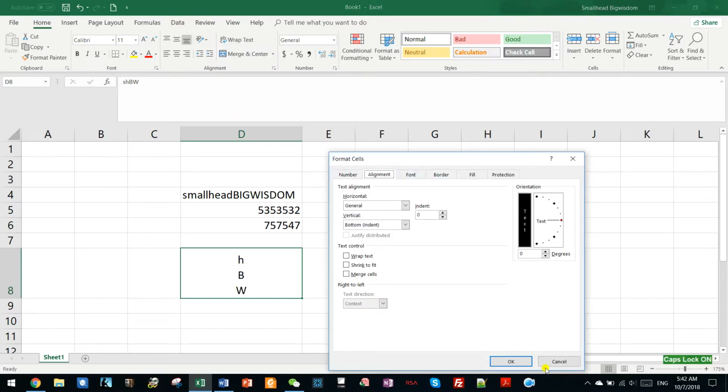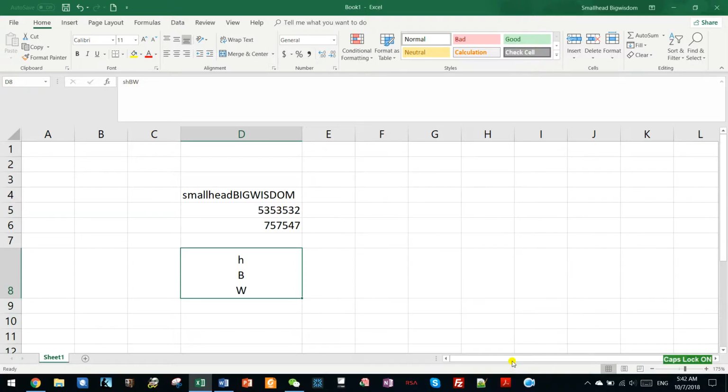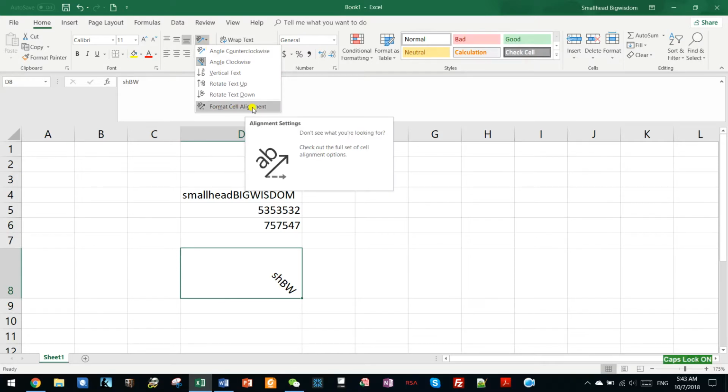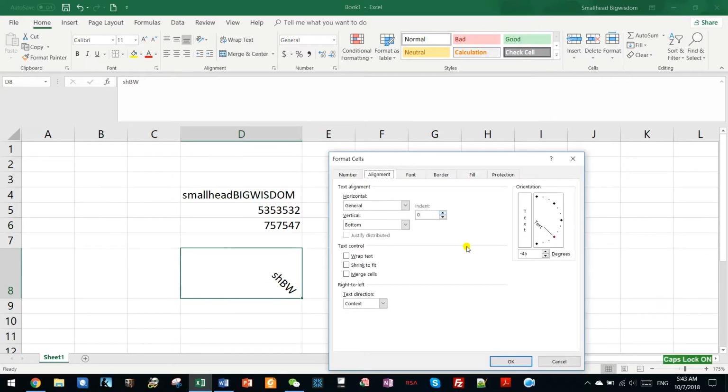Here I can drag and drop to the angle that I want and then hit OK. It's very important to place the cursor in the cell that I want to modify, and here Format Cells, Alignment. I can choose whatever I need.